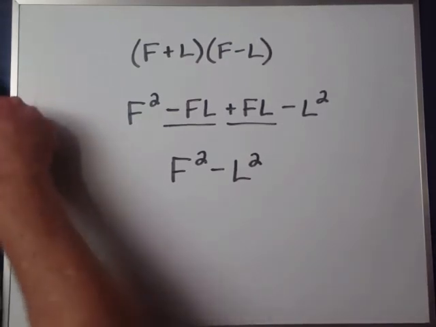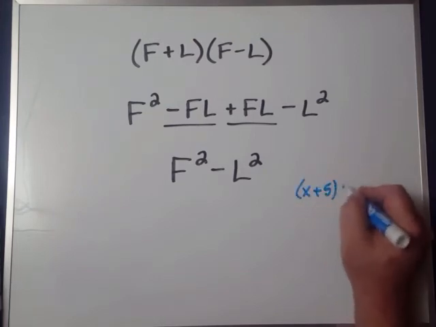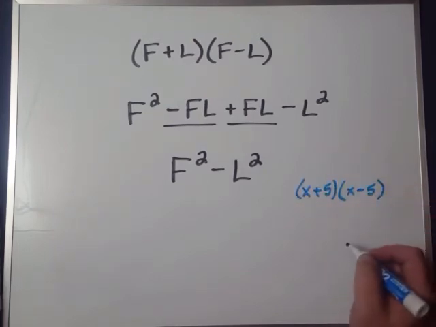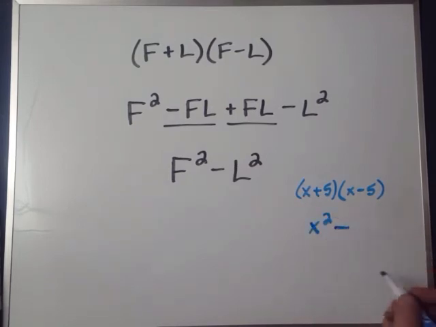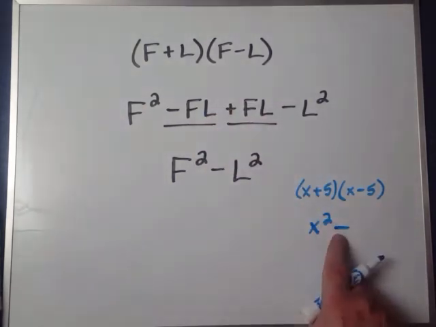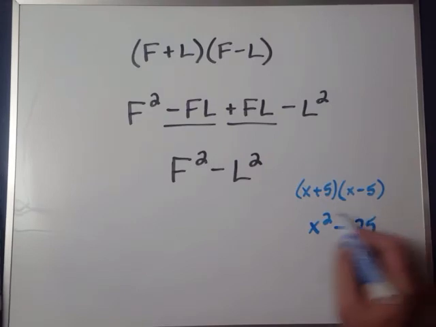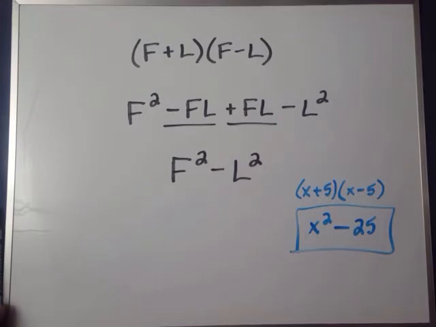And isn't that what just happened? We had an x plus 5 times an x minus 5. And the answer ended up being the first squared, x squared, always minus. Always minus. That's what this pattern says. Always minus, and the last squared, 5 squared is 25. And I didn't have to FOIL or mess with those outer and inner terms. So this is going to save me some time and also become incredibly important to know in the next chapter.